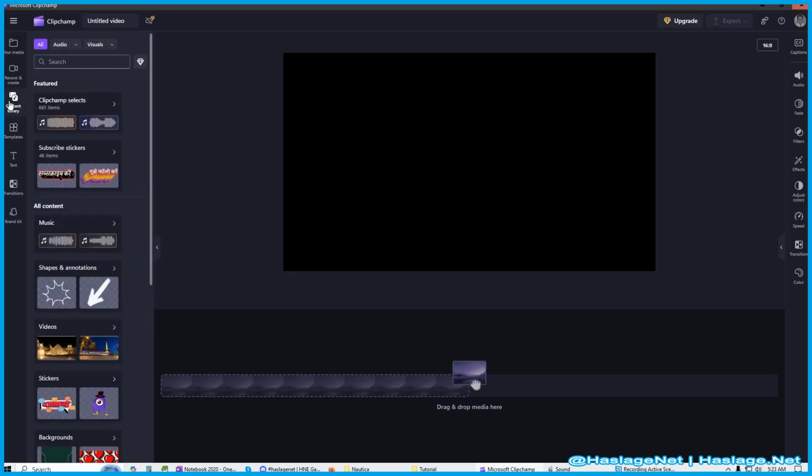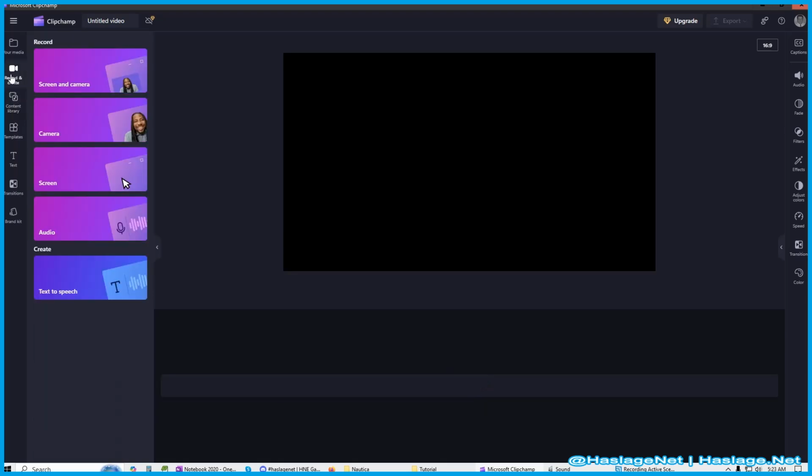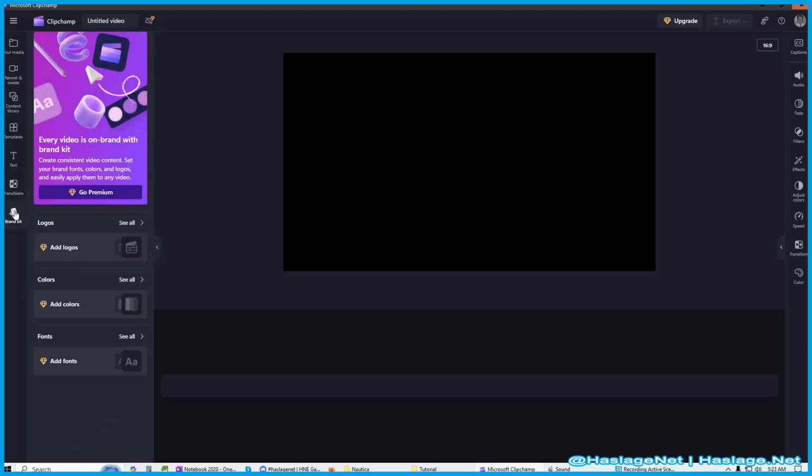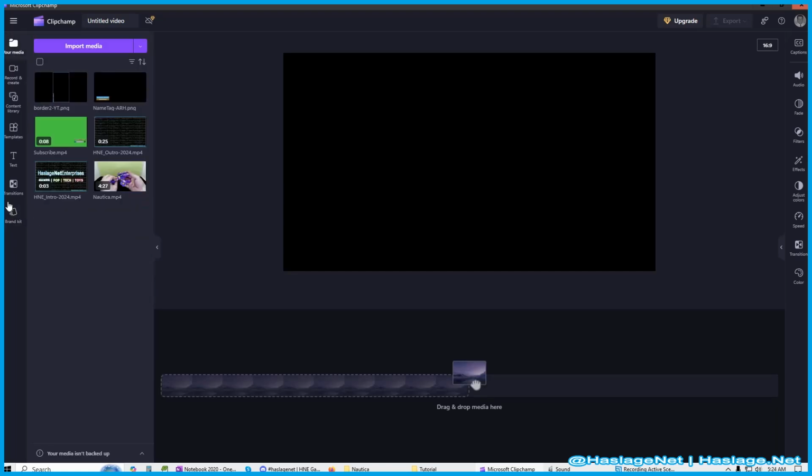Content library is a bunch of effects and such. Record and create is essentially giving you options to do different effects. Transitions are if you want to do video-to-video edits: a crossfade is a slow fade, and cross blur blurs it out and blurs it back in. They're all rather self-explanatory, and you can explore that on your own time. And here's where you would set the things that will get inserted into the video during its finishing process, before rendering, obviously. But we'll go back to where we are, our media here.